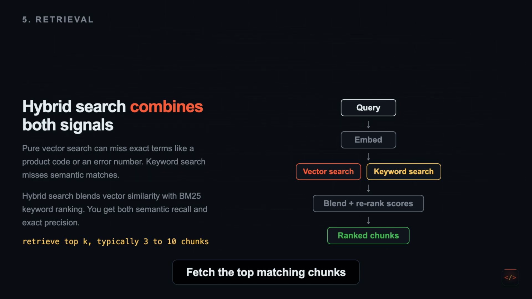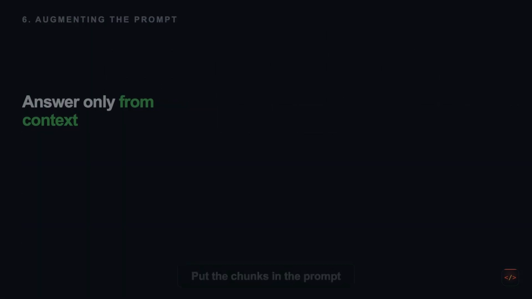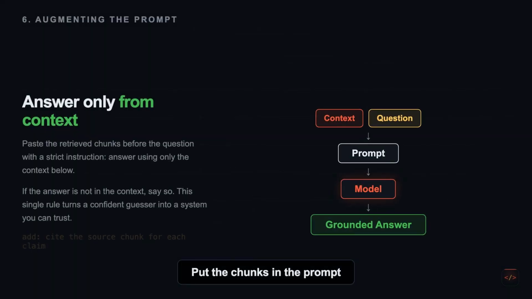So in this particular case, most of the time strong systems run hybrid search, combining vector similarity with old-fashioned keyword matching. So now we have a blended two ranking scenario. You get the best of both semantic recall and the exact precision. The output of this stage is a small pile of passages that should contain the answer.